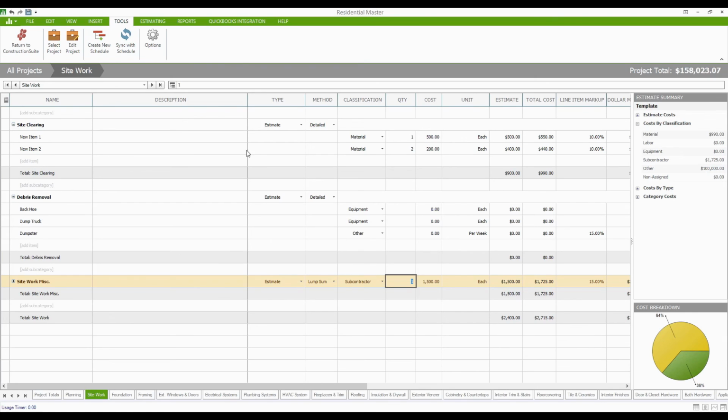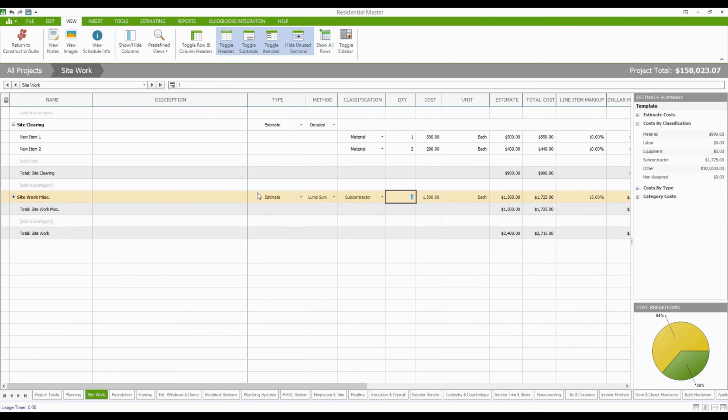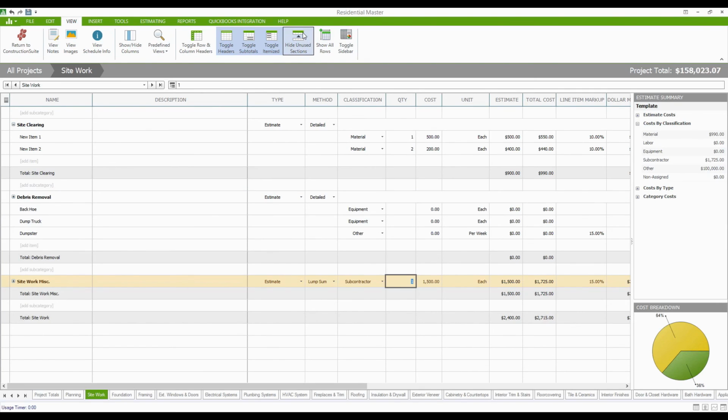So with that being the case, on the job that we'd be working on, these items don't get included. And I can come up to the View menu now and hide them. There's a button here for Hide Unused Sections. And this is just going to basically remove them from view and allow me to hide these sections so that I don't constantly have to look at them or scroll past them or anything like that. But we can always click on the option again to bring them back just in case something comes up.